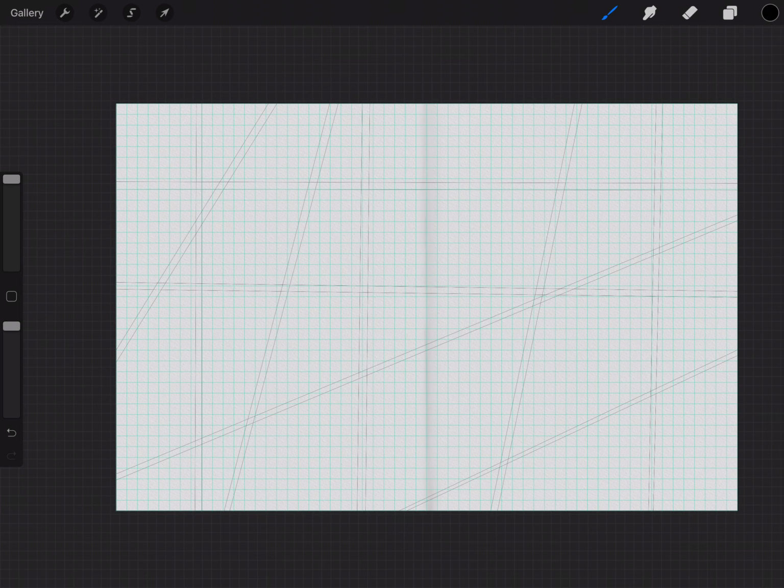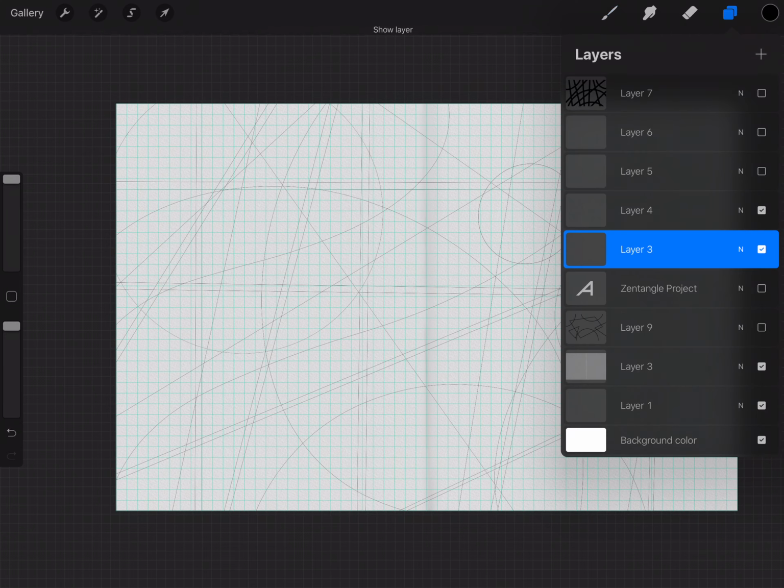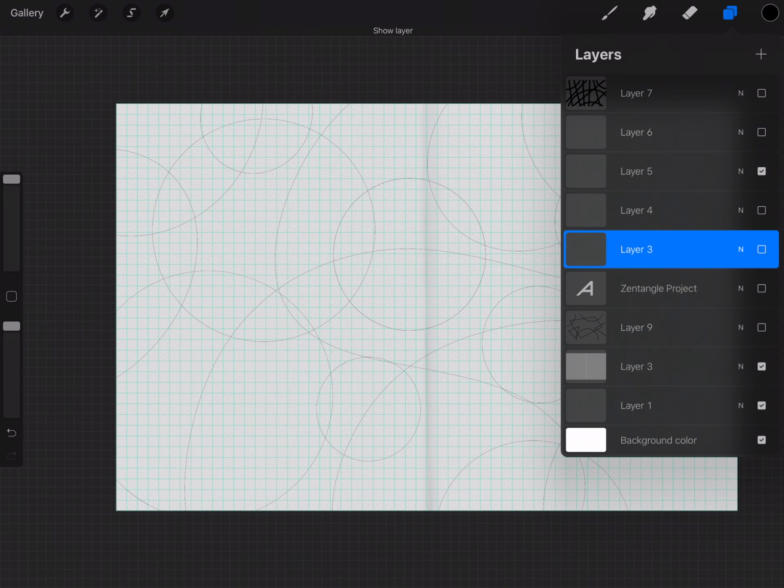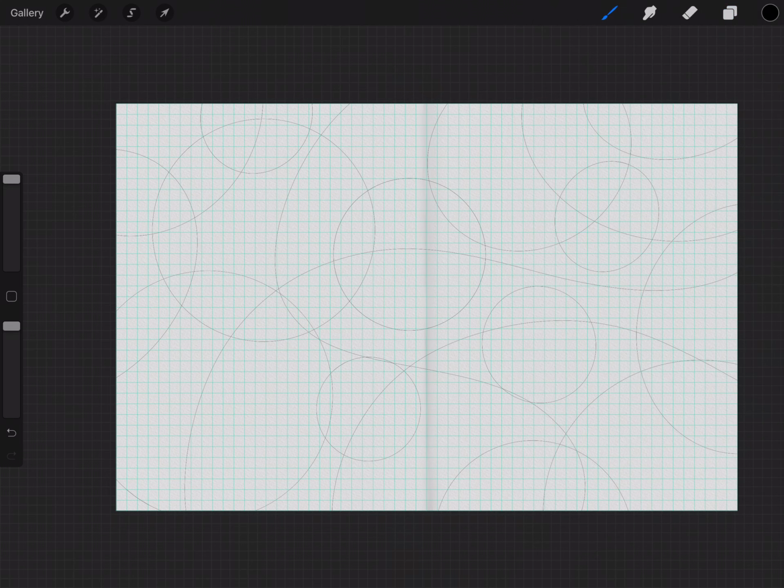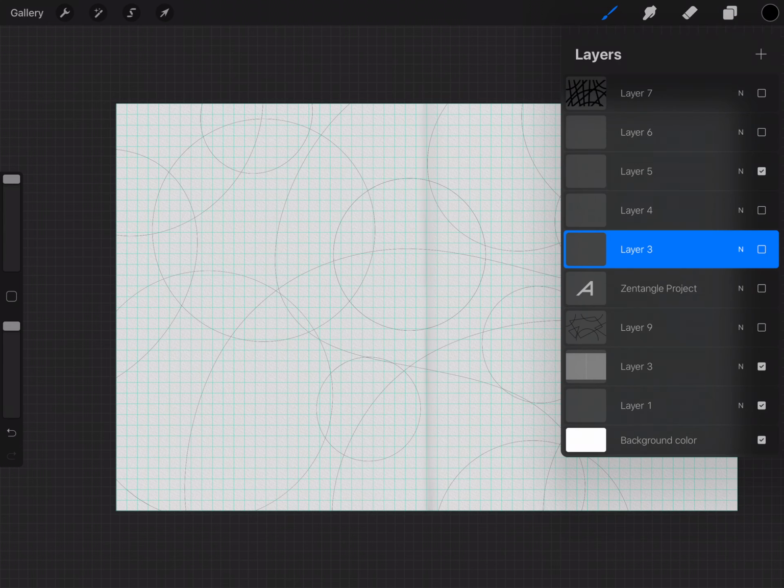So this one, obviously you can see that there's a bunch of lines that are going in all kinds of directions, and of course they're going off the edge. Another type of design that you might want to do is just a bunch of circles. You can make big circles, small circles. Obviously I have a couple of curved lines in there, intersecting, of course, shapes, and then of course shapes that go off the edge of my paper.